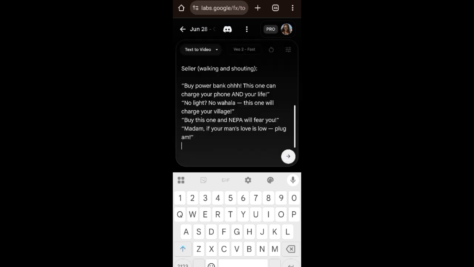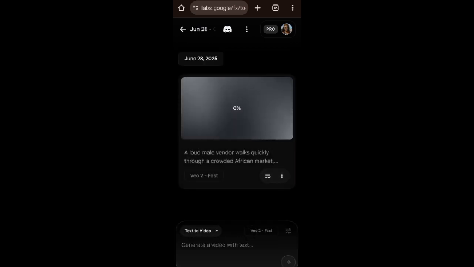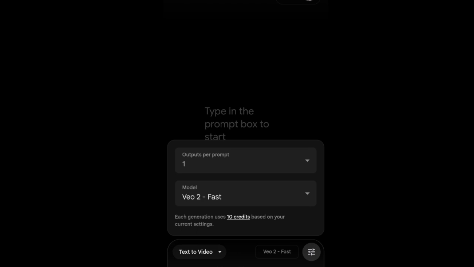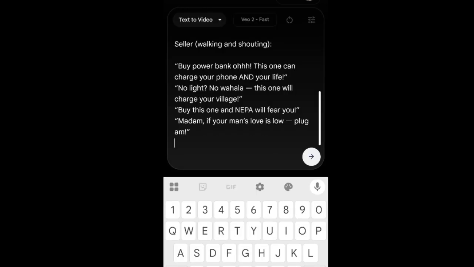Now let me show you another one, because I do not want this video to be long. I'll just show you one more quickly. If you generate with VEO2, this is what it will look like. Make sure it is text to video, and then you click this other part and you change it. It was already at VEO2. We leave it at VEO2 and we paste our prompt and we go ahead to generate. Let's see what it will look like if we use VEO2.